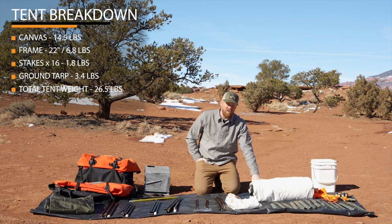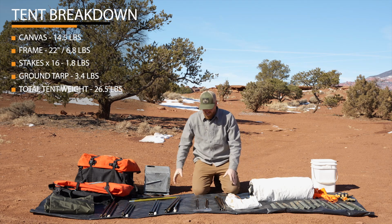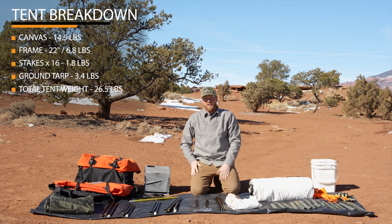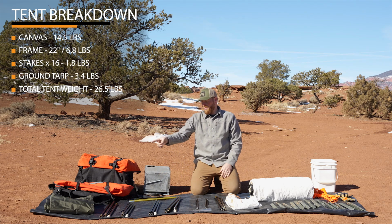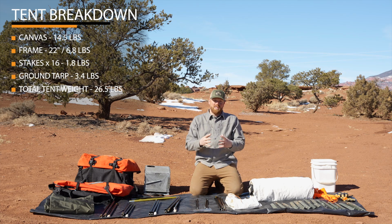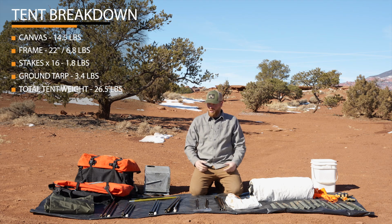You have your tent itself, 14.5. You have your unions, your guy out ropes, and your internal frame is 6.8 pounds. You have your ground tarp that is 3.4 pounds. And so when you add up all your tent components together, it ends up being 26.5 pounds for your tent to be all ready to rock and roll and set up.